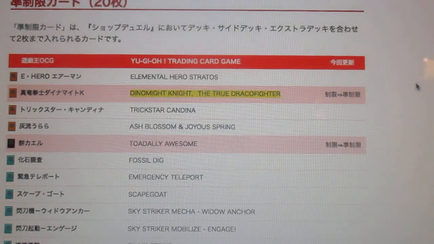In my opinion, I can actually see both of those moves happening on the TCG side of the list since we don't have Masterpiece. I could definitely see True King's Return, because since we don't have Masterpiece, bringing back a monster from the graveyard is not that big of a deal, especially since we're not getting the effects. So these are things to keep in mind. If they bring True King's Return back to 3, I would love to see Dynamite Knight, True Draco Fighter at 2.